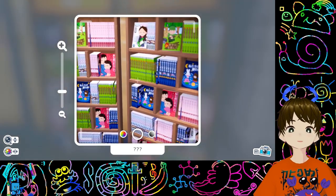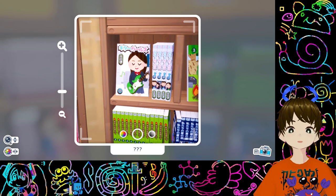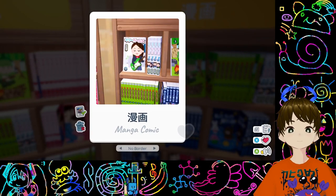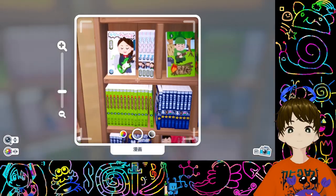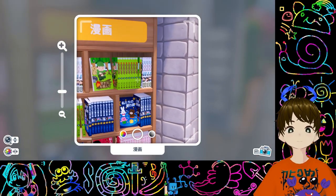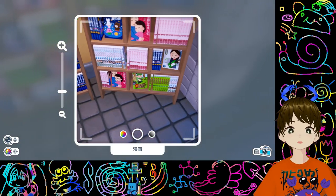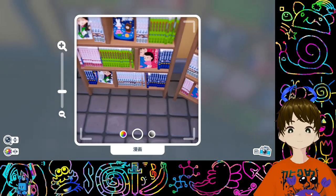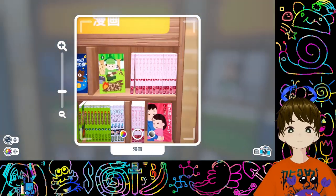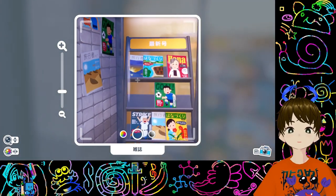Let's take a second look here, because we found comics. Is this not a comic? Is this an actual book? Home? Manga? Oh, we didn't save our manga picture. So these are all manga. All of it. Boku no hon wa nai. There's no actual books here. Zashi.